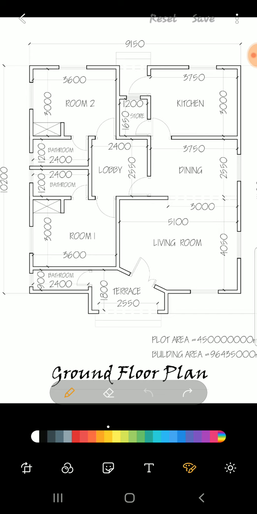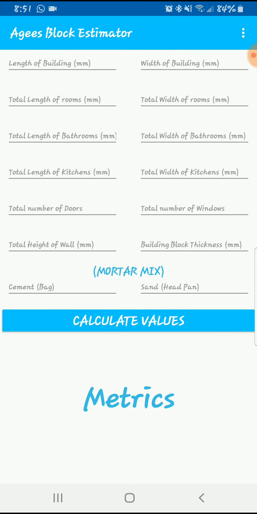So what we do is a summation. Let's do a summation of the block work from the foundation to damp proof course and damp proof course to the roof level, which will give us a total of 3,000 plus 675 mm, and that will give us 3,675 mm as the total height of the building. By the total height of the building, I mean the total height of the block work that we're going to construct. And so with that, we have been able to get the building height, and these are the parameters that we need to help us do our calculation. So let's go back to the app and then feed in this information.